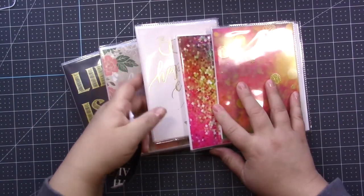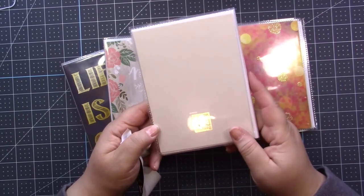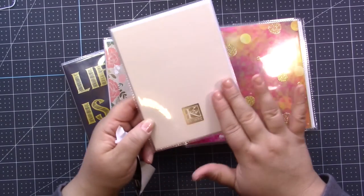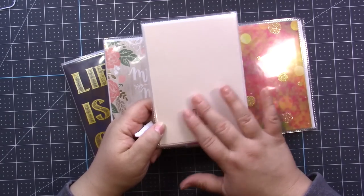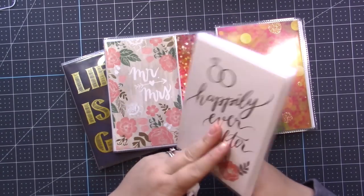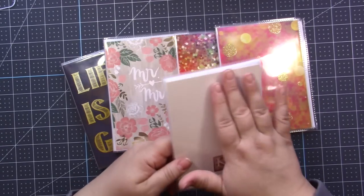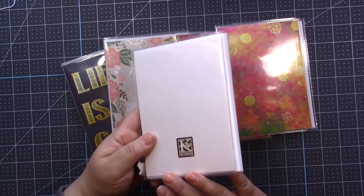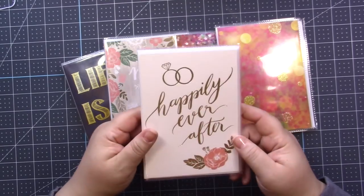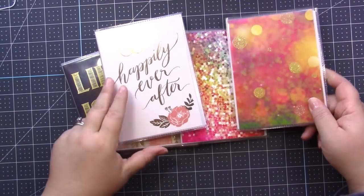I had some issues with these ones because these ones are from Michael's. They're the Kane Company brand, and the sticker back here was not smooth and not easy to peel off. These were $2 at Michael's. I had to use my Goo Gone wipes to get the whole thing off, and it was kind of a big mess, but it's all clean now and I dried it off. So it's good to go now, but the Walmart ones are super low maintenance, easy.